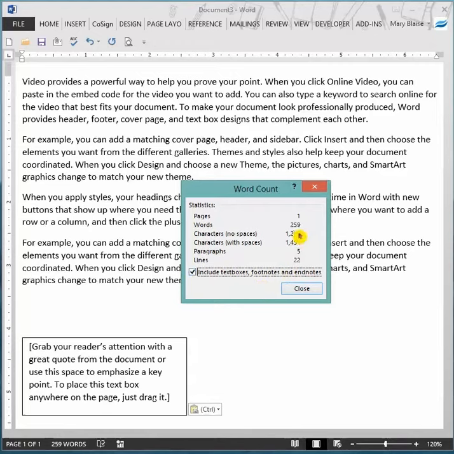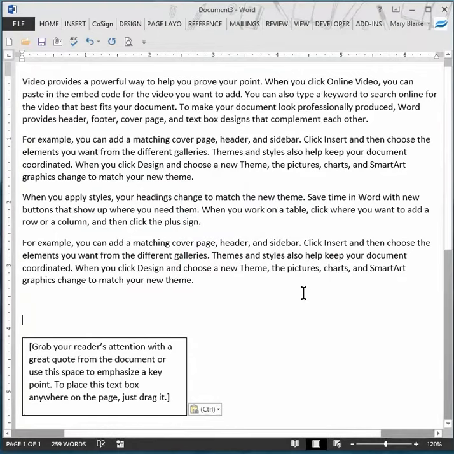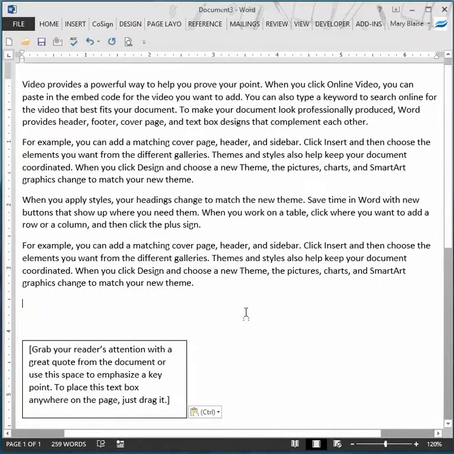With it checked, your document contains 259 words. Let's say you are writing an essay and your instructor is requiring that your summary must contain a specific amount of words.